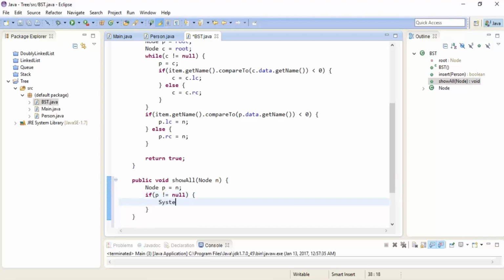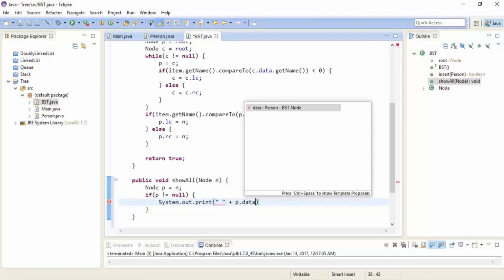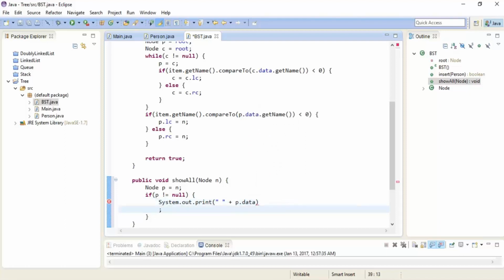then first print out the value. And then I'm going to call the same function.